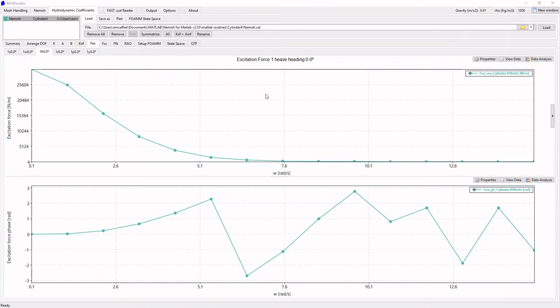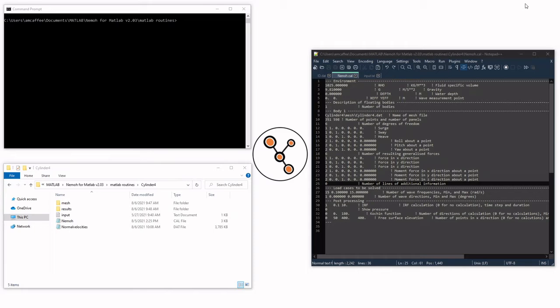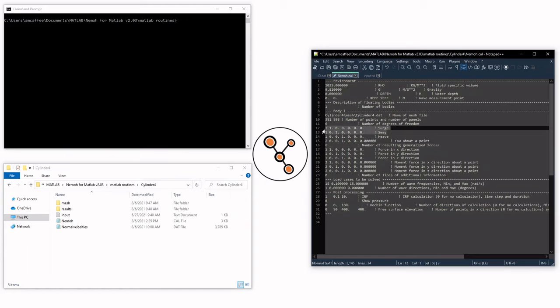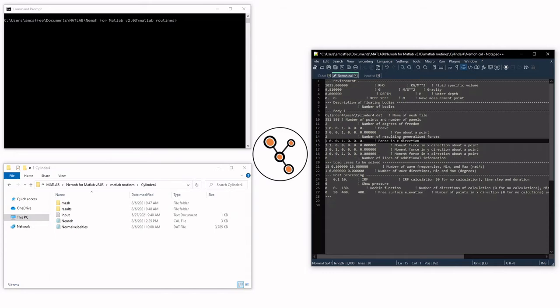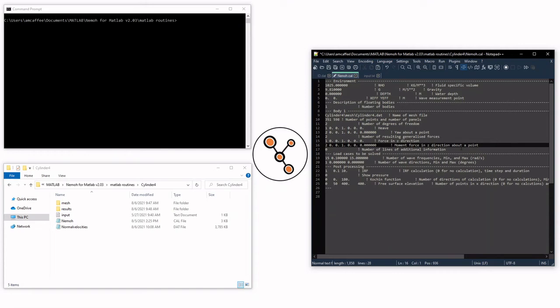One of the reasons why you may want to use the terminal, even if you have access to MATLAB, is in the case where you want less than the default 6 degrees of freedom. For instance, if you only wanted heave and yaw, you would delete everything else and set the number of degrees of freedom to 2. Then you'd have to do the same for the generalized forces, because the two sections need to mirror each other. So heave corresponds to the z direction, and then our yaw corresponds to the z direction about a point. We reset the numbers. Everything else can be left the same. Just make sure to save.